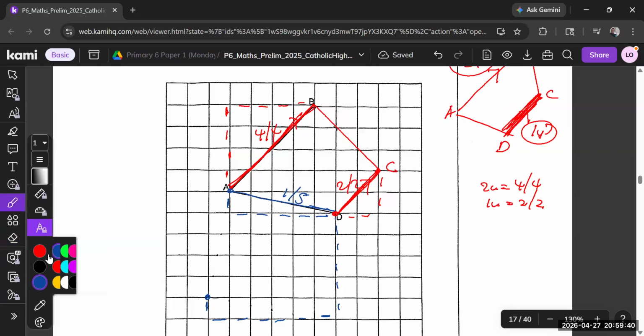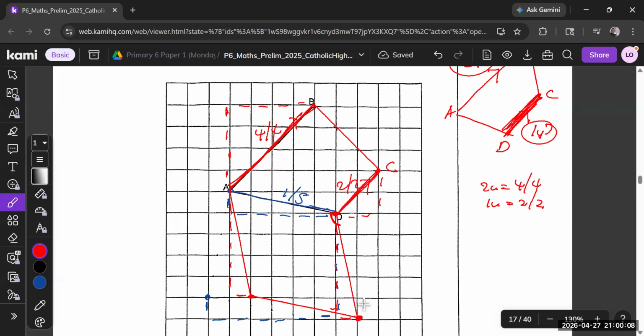Instead of going left, right? 1, 2, 3, 4, 5. Instead of going left, you go right 1, so that you don't form a right angle. A square has a right angle. So you go right 1 square, and now do you see that it's not a right angle already? Then this one, 2, 3, 4, 5, and you go right 1. And you get an acute angle. See? And then connect. Okay, connect.